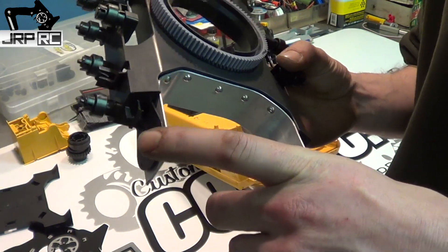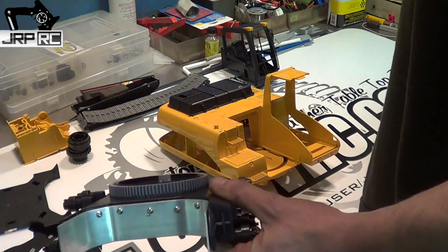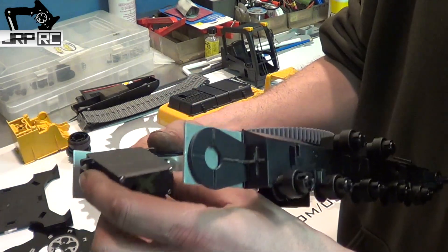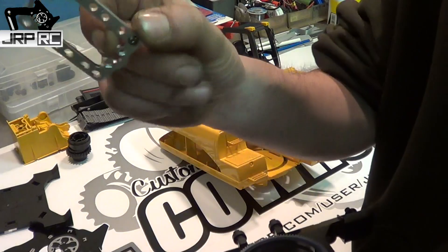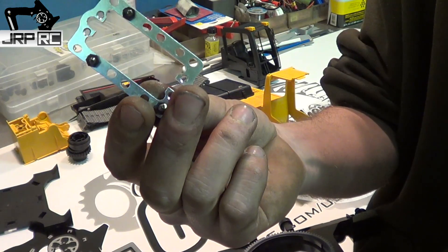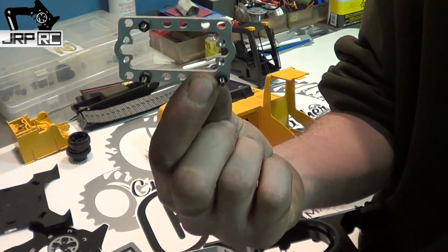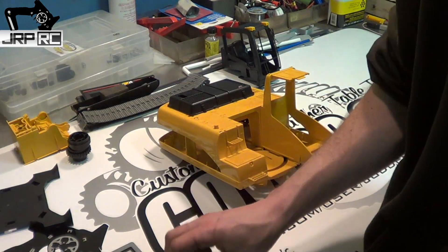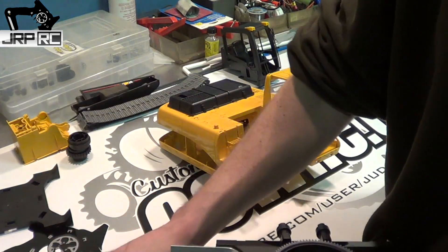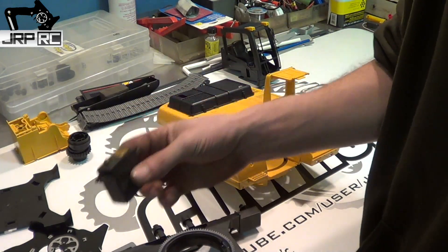You're probably wondering what this little bracket here is for — it's to hold the drive servos. Here's a junk servo I was messing around with. You're going to cut a hole in here and mount that in there using one of these brackets, which came from servocity.com. Somebody on the RC Sparks forum pointed me in their direction, and these are some great little brackets — you can bolt them down to anything and mount a servo to it. I'm going to put one of these on each side.